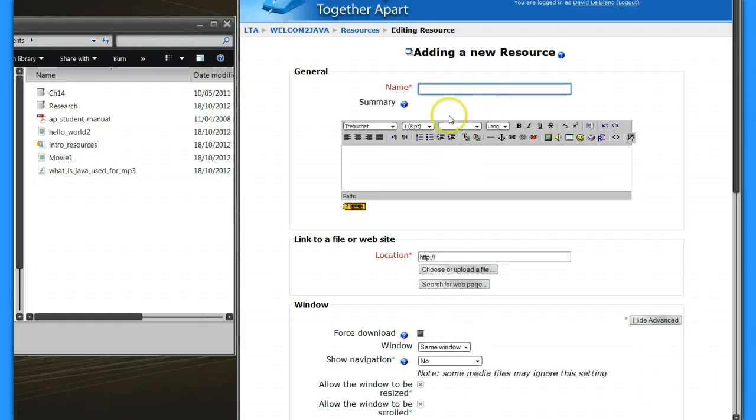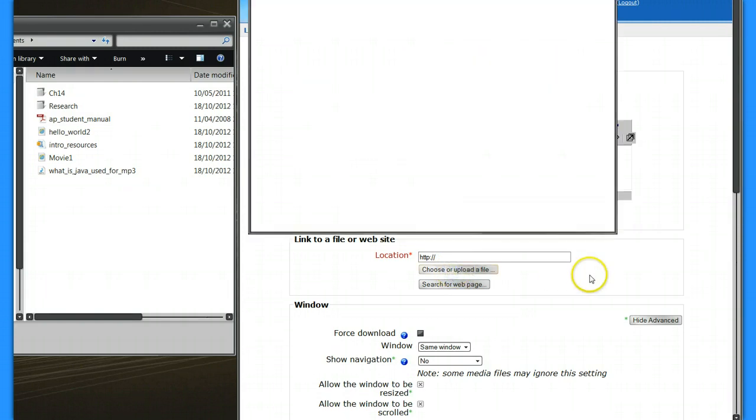So I click on that, and I have to give it a name, student manual, and I'll just put here student course manual. Not much of a description, but we're going quickly here. If it were on a remote website and I was going to pull it in from there, I could use a URL here, but instead I'm going to upload a file.